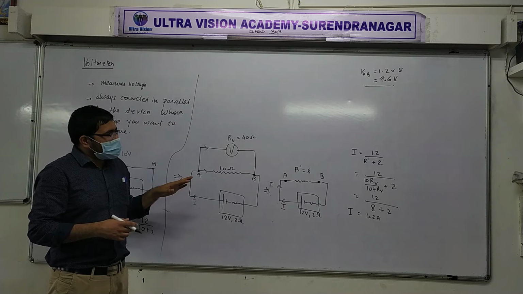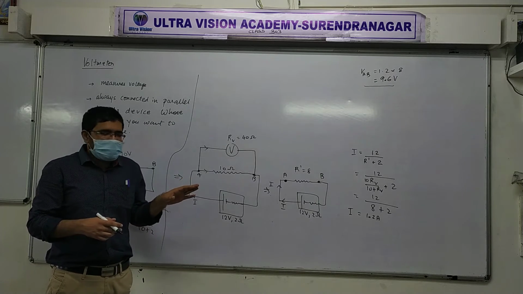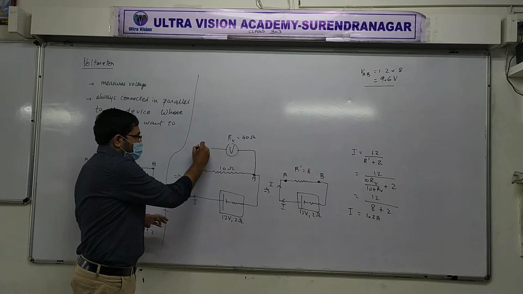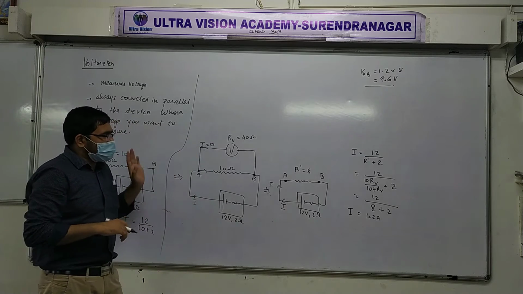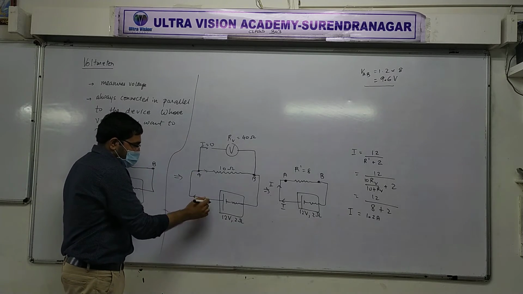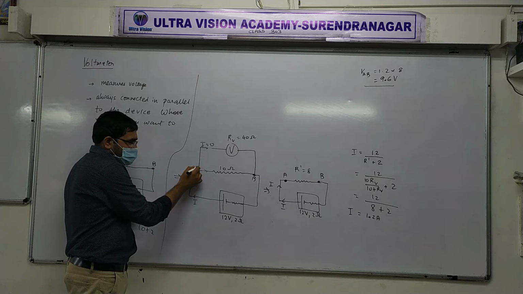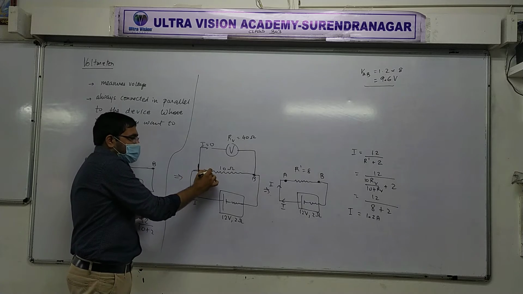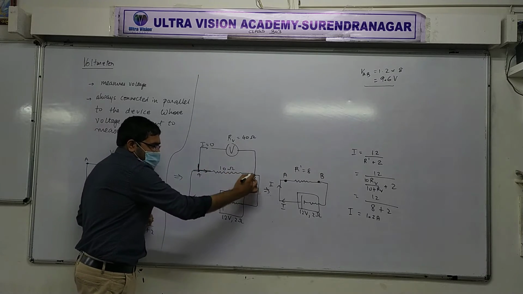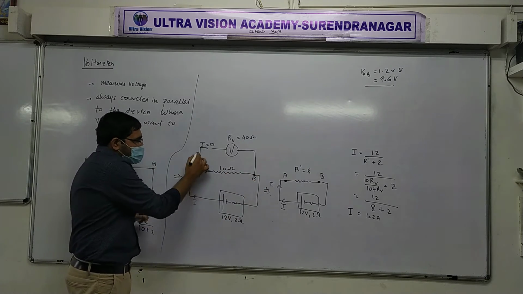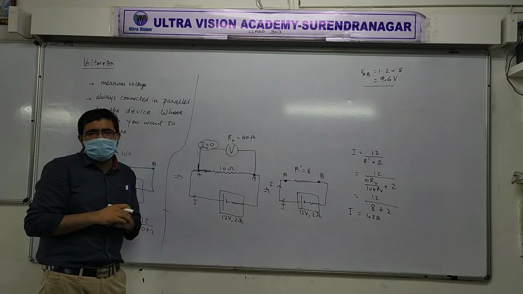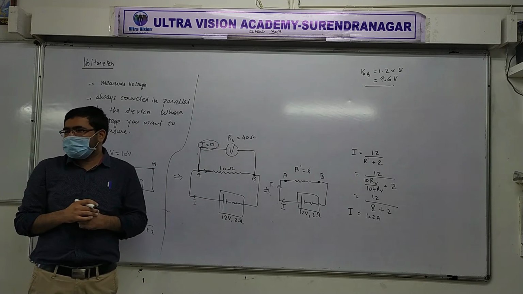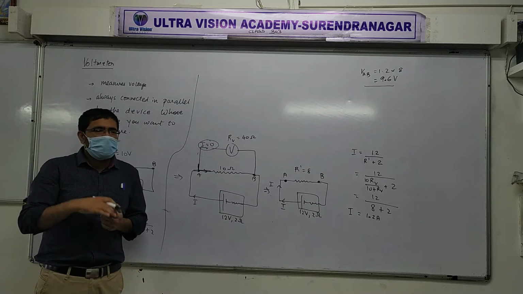So the only way to stop this problem is that current should not flow here. If current doesn't flow here, there is no problem. Let's see how. Current will come from here. Okay. And on this side, no. Go back. Is it fine? So current will not go here. It will flow straight. If current doesn't flow here, how is that possible? For that, what is necessary? Resistance should be more or less.